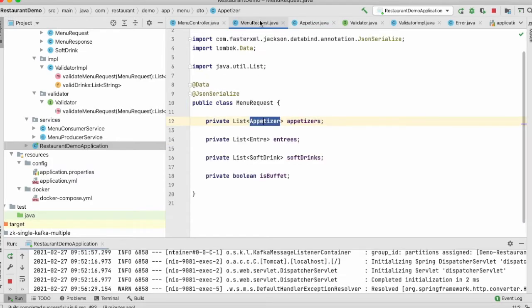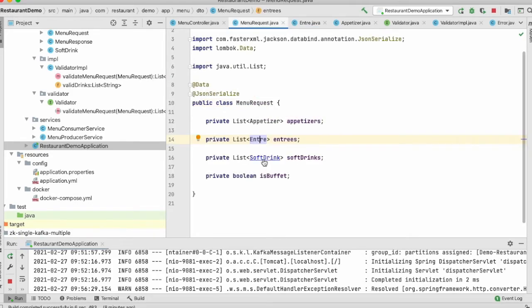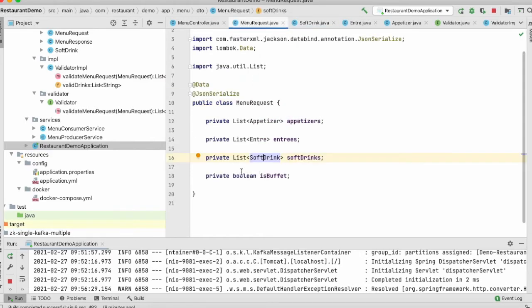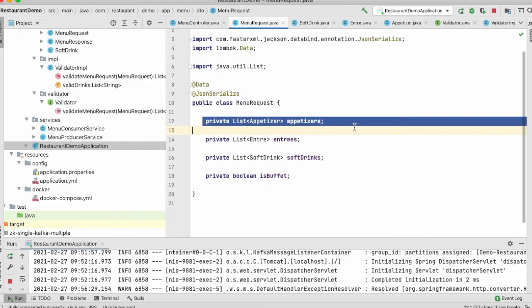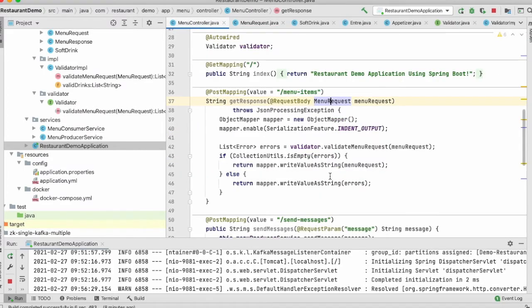So that is appetizer. Likewise, we have entree, same thing. Soft drink has drink name and price, that's all we want for now. Buffet is not an object, so it is just right here. In order to send the menu as a request, you have to provide all four of these objects.